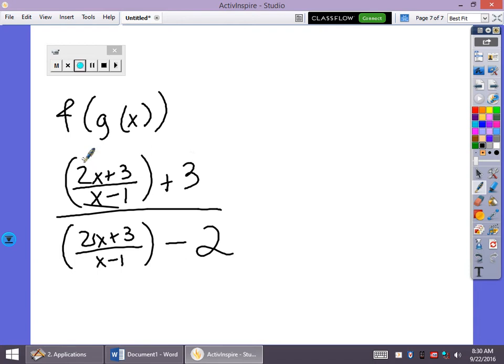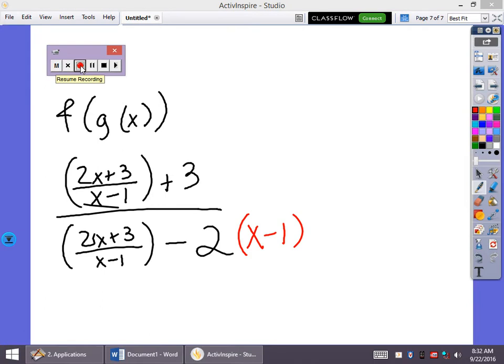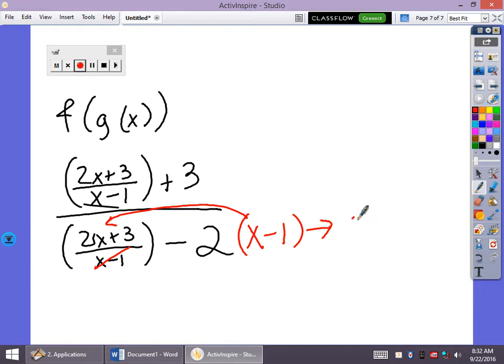Okay? Who remembers from Algebra 2, how do I clean up just the denominator? I want to get rid of a denominator in the denominator. Multiply by what? Okay, so I'm going to multiply by the denominator. When I distribute this, when my numerator and denominator are the same, I can cancel. So on the bottom, I now have 2x plus 3, and now I have to distribute this, minus 2x plus 1, because negative 2 times x is negative 2x, negative 2 times a negative 1 is a positive 1. So that is my denominator.